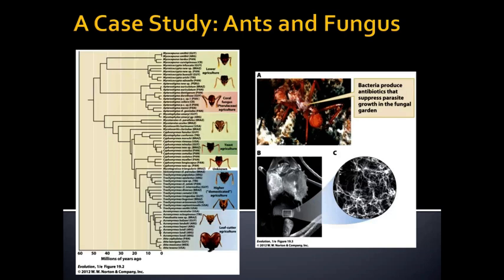We have an ant, but these are not your regular fire ant or carpenter ants. These are leafcutter ants. And we do have a species down here that is endemic to Texas and down into Mexico. And leafcutter ants have this mutualistic relationship with a fungus, and it's been recently discovered that there is also a bacteria that is part of this mutualistic relationship. Here's how it works.